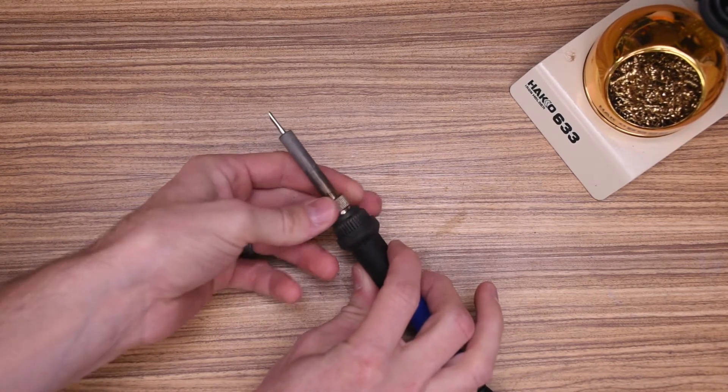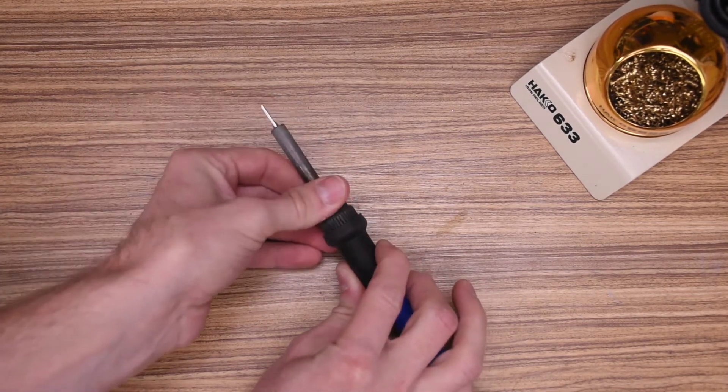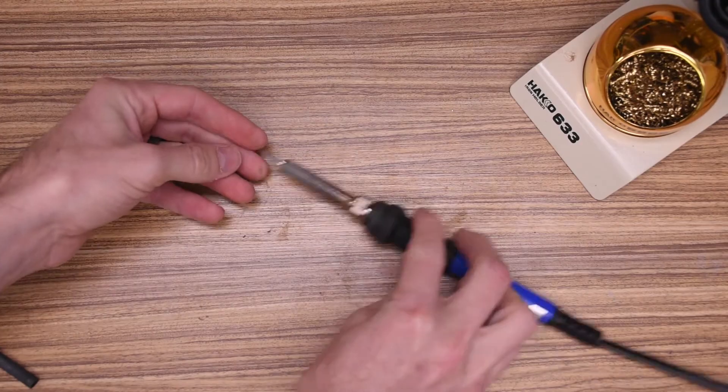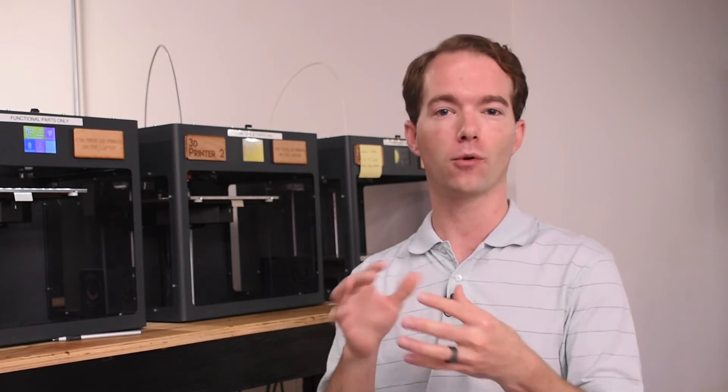I recommend you use a separate tip for this, of course. Otherwise, you'll get solder from your old tip coming off on your 3D print, and that just looks kind of odd. Then you get PLA also mixed in with your solder, and that will contaminate those joints. So, use two separate tips, but this tip I found works extremely well for fixing and joining 3D prints.